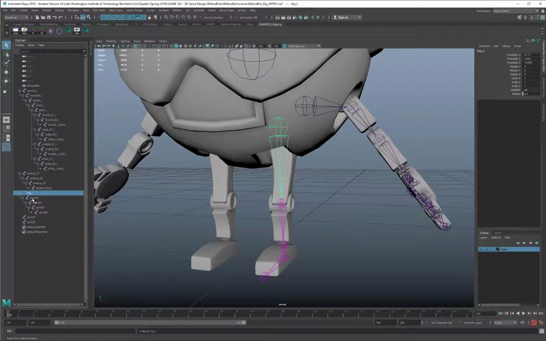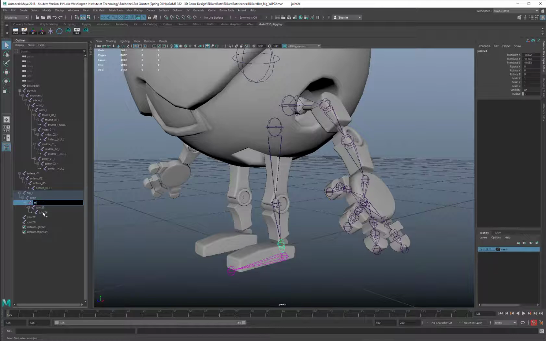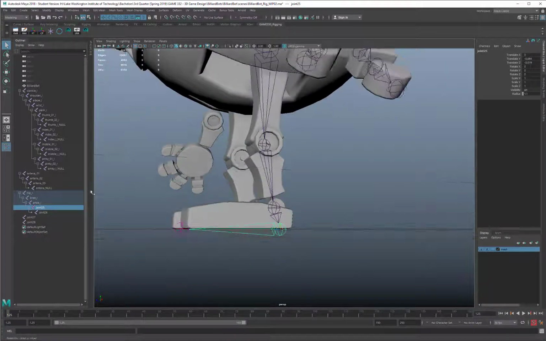underscore L, knee underscore L, ankle for this one underscore L, and this one is tricky. I'm going to call this foot pivot underscore L. And I'm using camel case here just because that doesn't really deserve its own underscore. It is one piece. It's not a sub part of foot. It's just foot pivot underscore L.